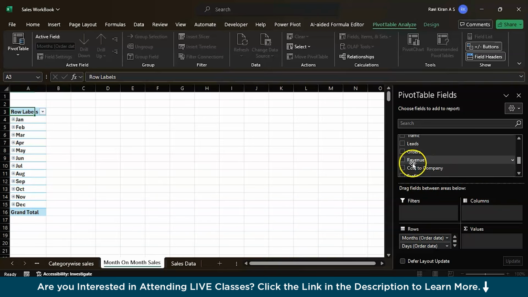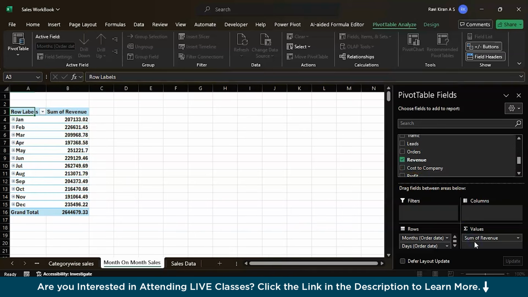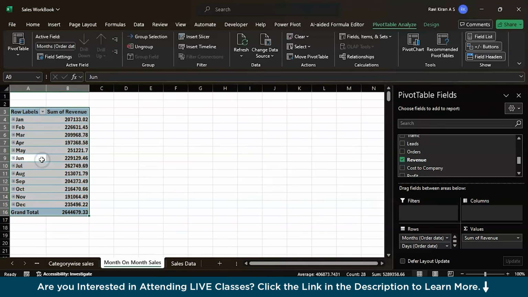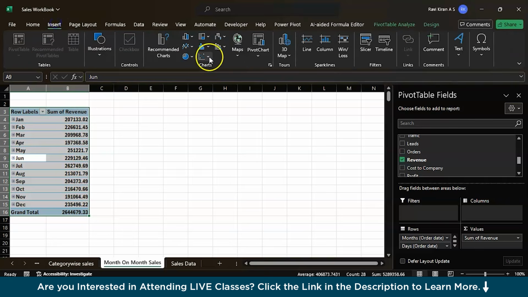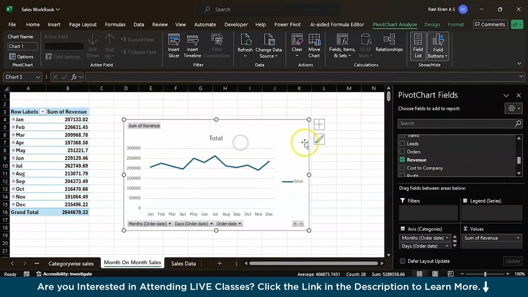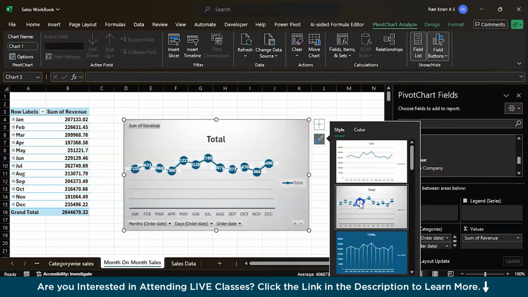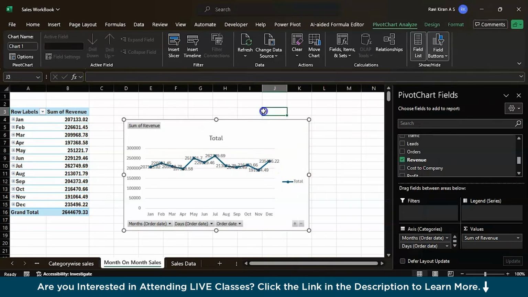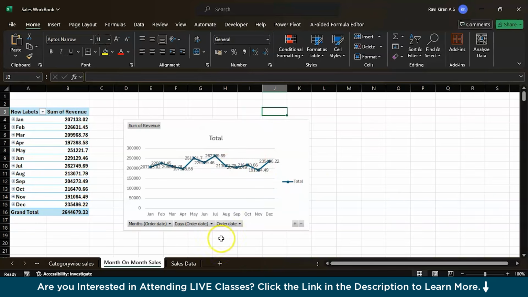The orders revenue. So we'll take revenue summation, ensure that it is summation, and now let's insert a line graph. There you go. And you can modify that as I discussed before. You can add markers, but I don't want any markers. I want this to be clean and clear. And if you want any other modifications, you can do that as well, right?